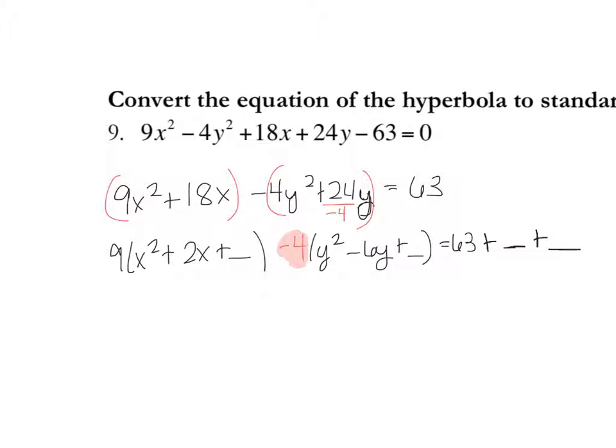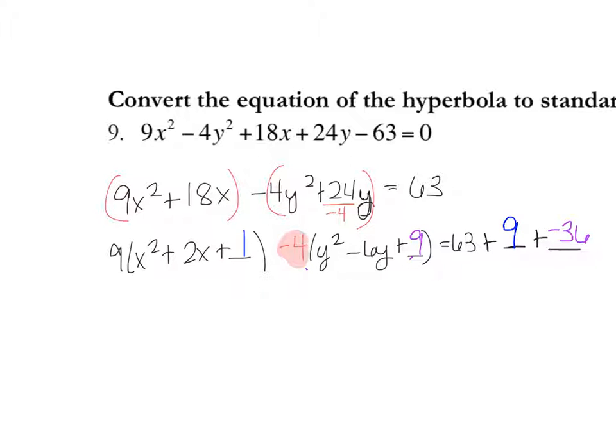First blank is going to be 2 divided by 2 is 1, 1 squared is 1, and then 9 goes here because again we've got to multiply these two numbers as we're doing that. And then in the second blank, it's going to be a 9, but again, you're going to multiply these two numbers, so that's going to turn into negative 36, the number I wrote, not the number I said.